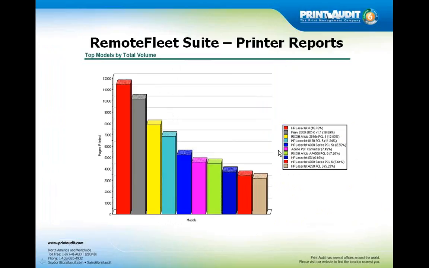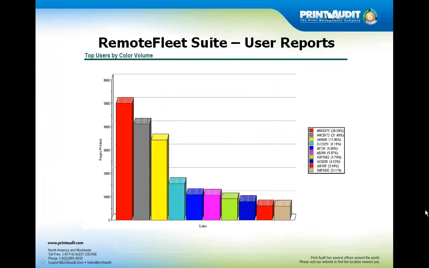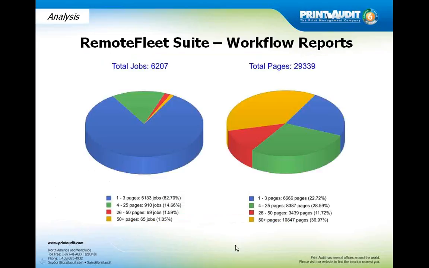Now, we give you information regarding the printers in the environment, so which printers are printing the most. This information, of course, is available to you through the Facilities Manager. So what's so unique about this? Well, it's also combined with user information. So we'll tell you who the users in the environment are that are requiring the most attention, or are utilizing the assets most frequently. We also provide you with workflow reports.